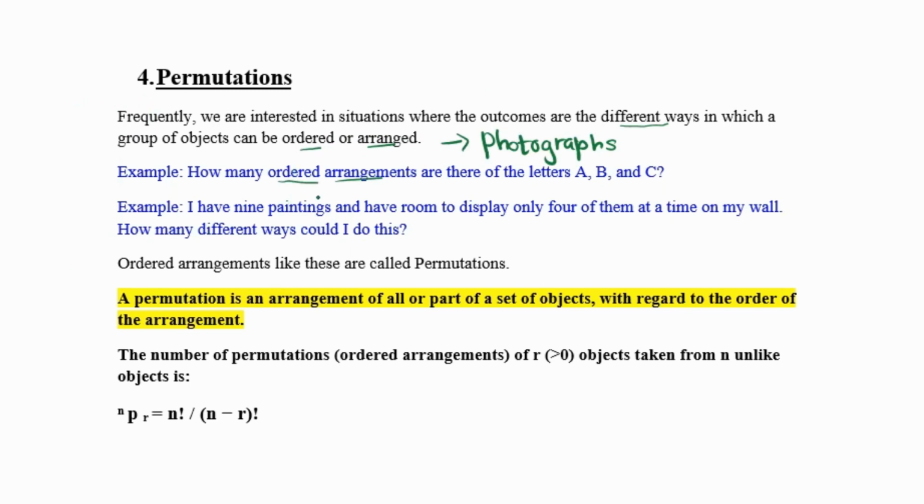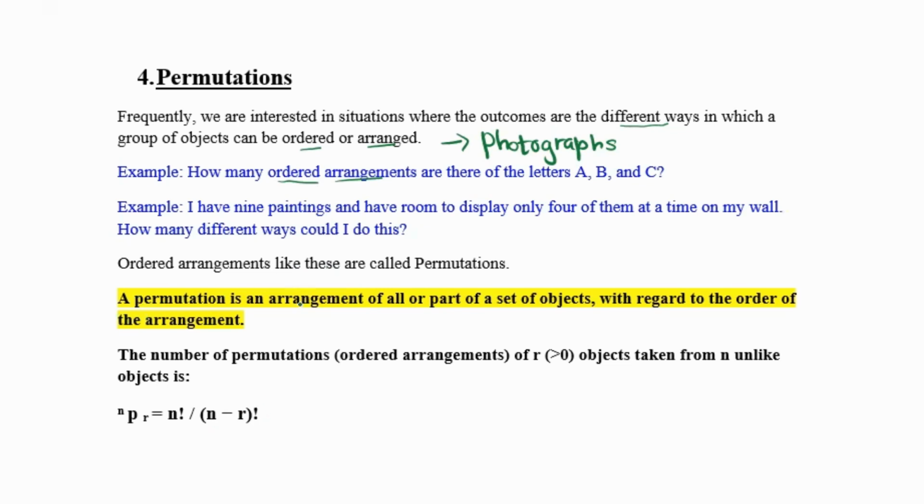I have 9 paintings and I have room to display only 4 of them at a given time. So you are in a shop, maybe you want to put up 4 paintings, but you have 9 of them with you, but only 4 places. And those 4 places can change for each of the people. And you also have to do that difficult choice of choosing only 4 paintings out of the 9 beautiful paintings that you have. So those are called ordered arrangements. You choose people, then you have to arrange them in the place that you have to do.